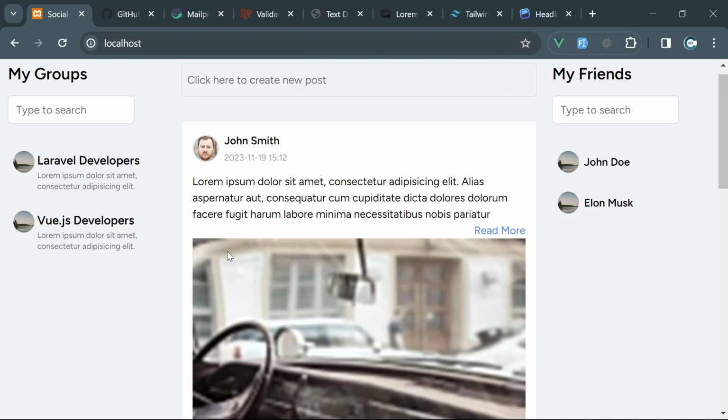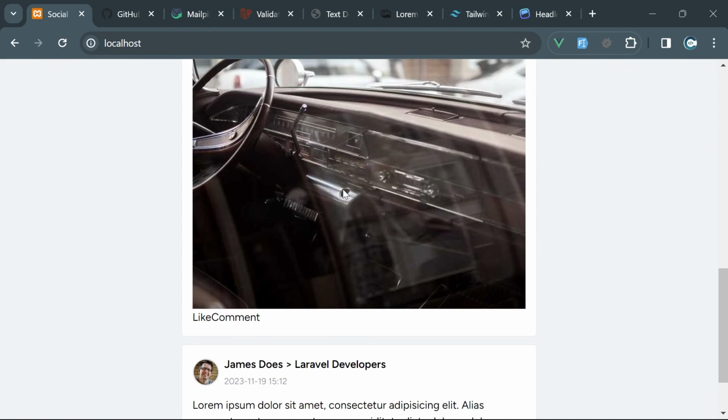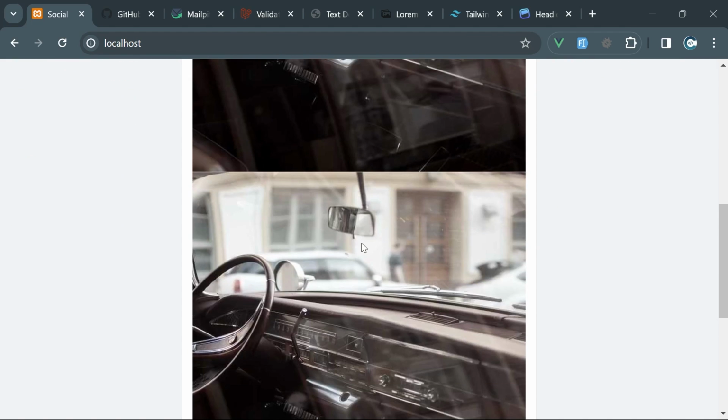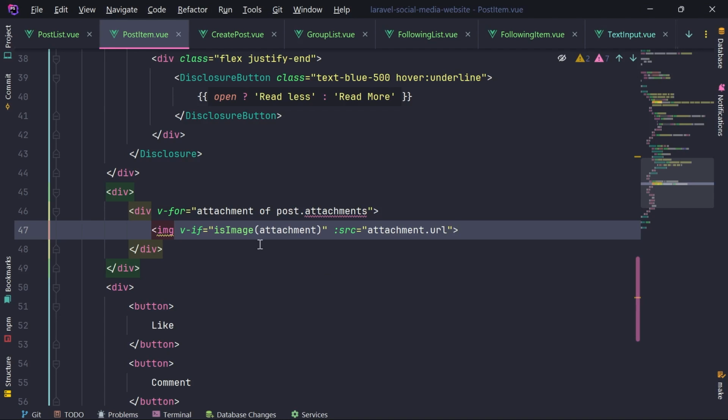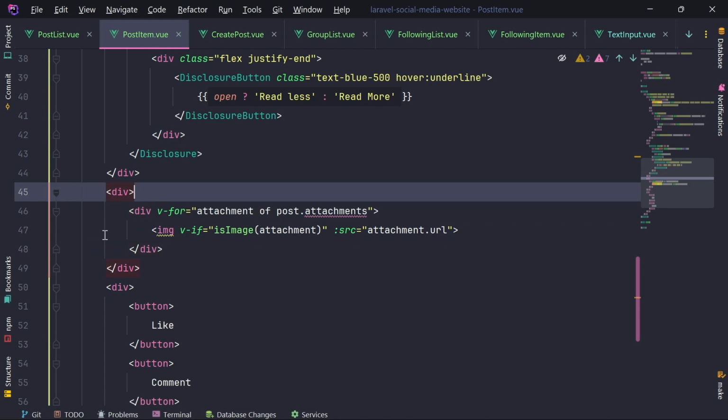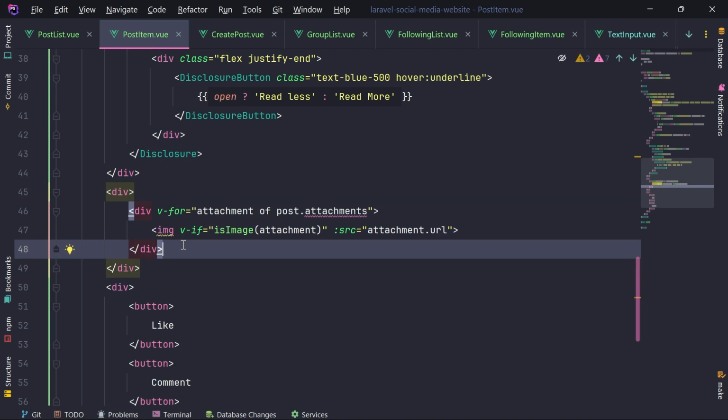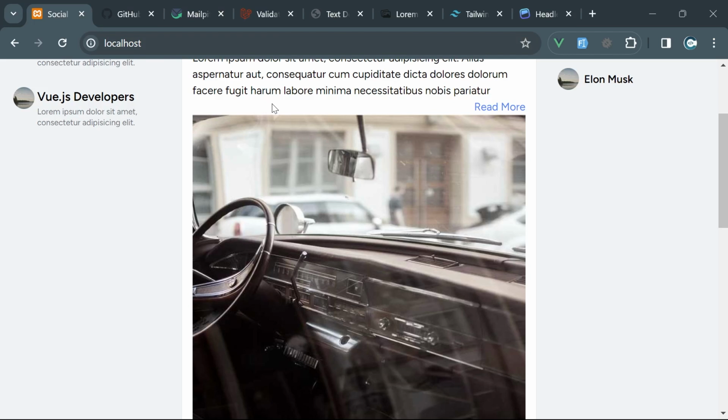In our case, we're going to have the same images, but we want to show them side by side. So these are the attachments section. Okay, if those attachments are images, basically, we can show them like, for example, Facebook does it, like a gallery: one image, second image here, third and fourth.